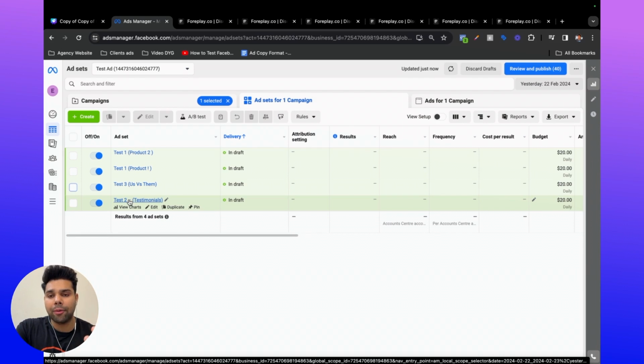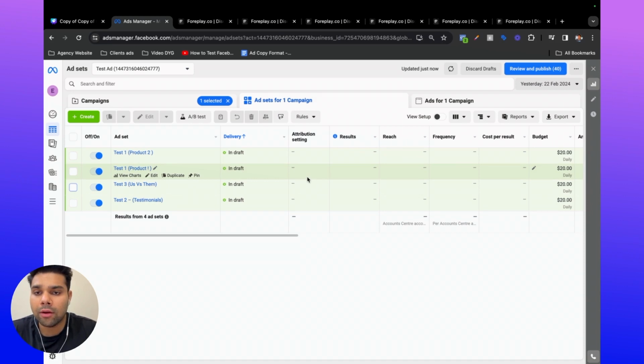You need to create a hypothesis where you play different variations, like us versus them, features, before and after, and put those things to test to see what is working. So this is how you're going to test and put it in the ABO. One ad set, 3 ads of the same product with different variations, unboxing, keep it somewhere else. There are hundreds of variations that you can test, but you need to test to find the winner for your business.